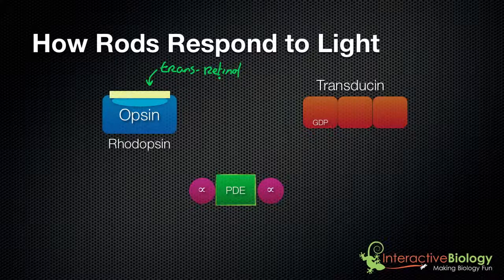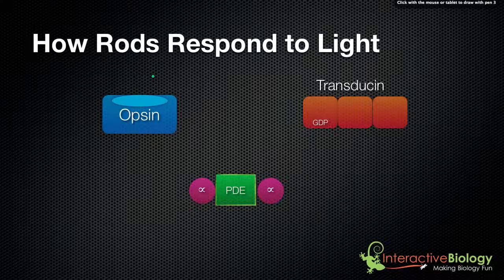When that happens, that causes it to lose its attraction for the opsin molecule. And once that connection breaks, that retinol leaves. And what that does is it exposes a binding site on the opsin. And that's what we're going to use next as we go to the next part of the process. So what we've accomplished so far is we've freed up this binding site on the opsin.